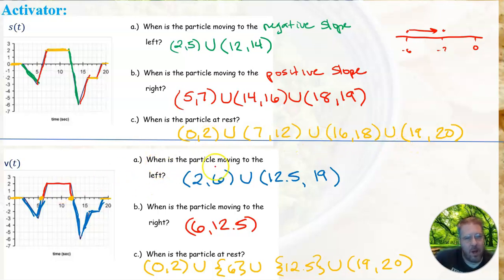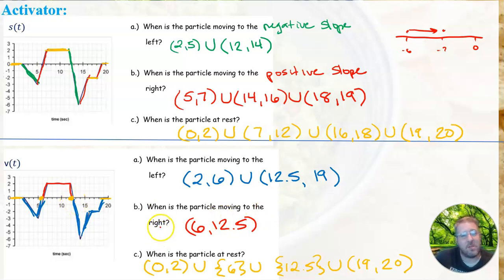All right, when is the particle moving to the right? Well, this is velocity change over time. This is a velocity graph. So anytime the velocity is above the x-axis, we know it's going to be positive. This is the velocity of 1, velocity of 2, velocity of 2, 2, 2, 2. Then it goes back down. It's still a positive velocity all the way until it hits the x-axis.